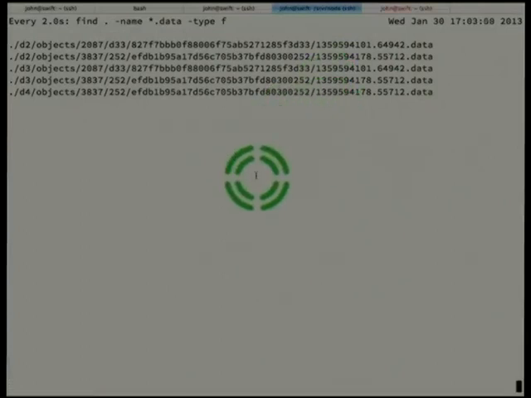In this case, you can see that we have object 02 on D2, another object on D2, D3, D3, and D4. So here's our first object, you can see by this hash here, the 827 hash. And then the EFD hash is here, here, and here.